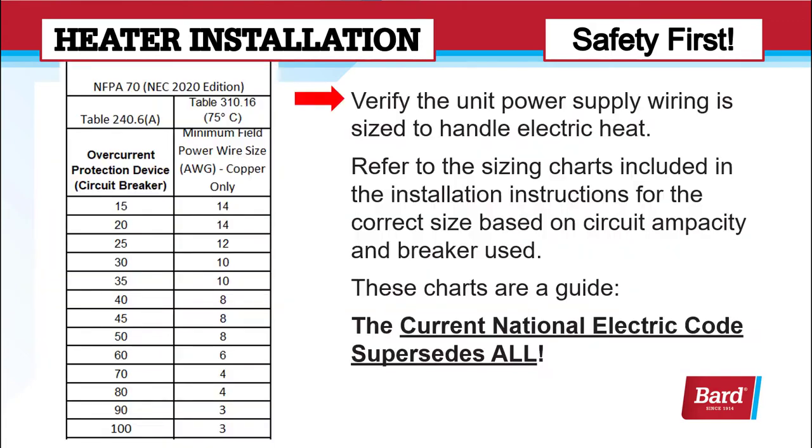Also, we need to verify that unit power supply wiring is sized to handle electric heat. Refer to the sizing charts included in the installation instructions for the correct size based on circuit ampacity and the breaker used. These charts are a guide. The current National Electric Code supersedes all. So if you look at the left column and go down to where it says 30 under overcurrent protection device or circuit breaker, a 30 amp breaker, then the minimum field power wire size is 10 as seen in the right hand column. Be sure and check the manual and look those tables over.